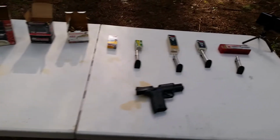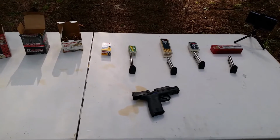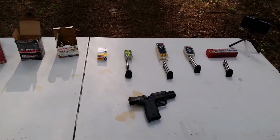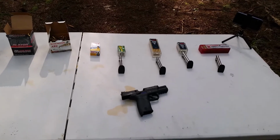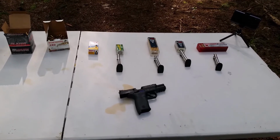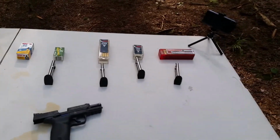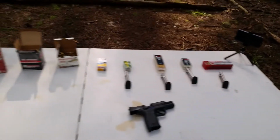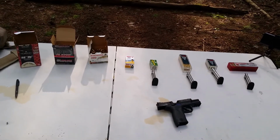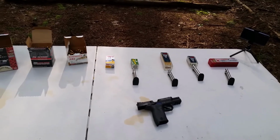The manual does state you can use hypervelocity ammo. It states that use of hypervelocity ammo will accelerate natural wear of your parts, so keep that in mind. I normally don't shoot the hotter stuff, so I don't think it's going to be an issue, and being Smith & Wesson, I'm not too concerned, but that is something to keep in mind if you are trying this with a different firearm. I would definitely check your manual and not exceed the limits of the tool you're using.